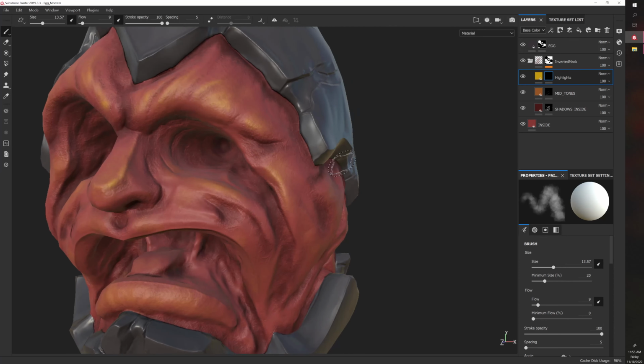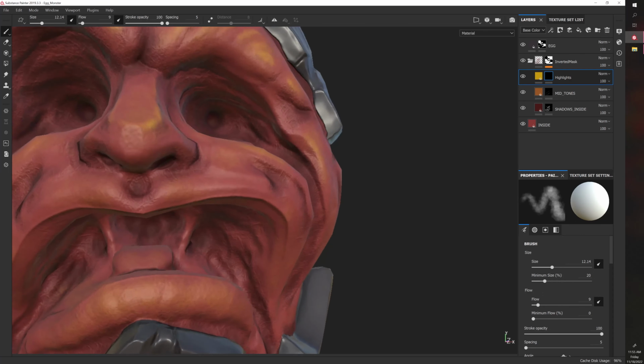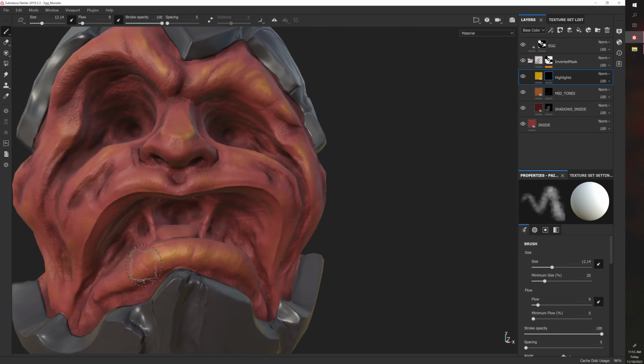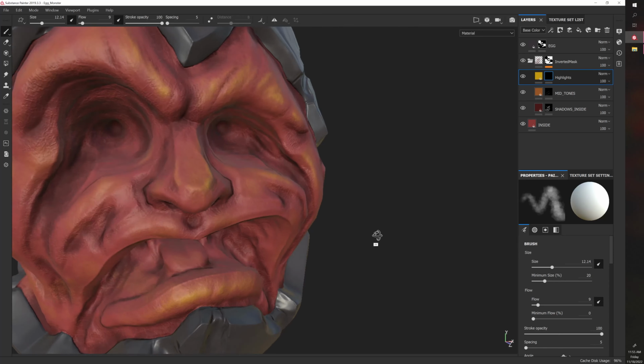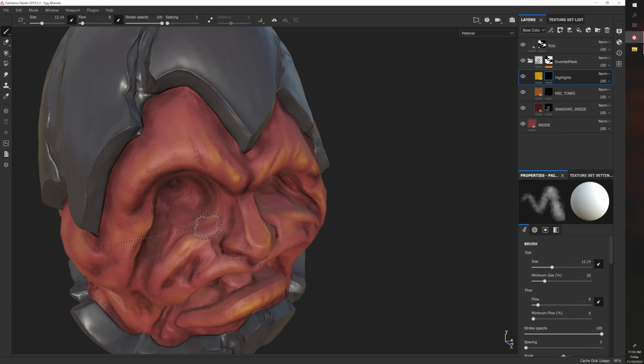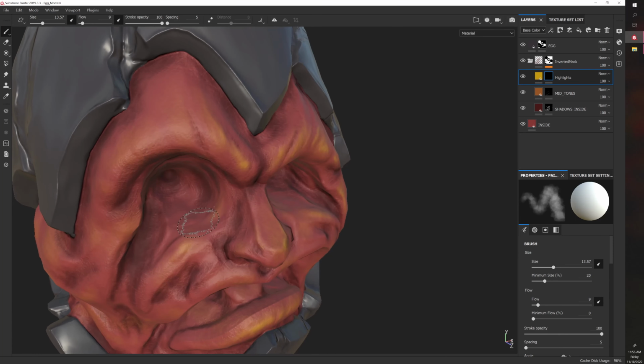I don't want to use them too often. I just want to have a few highlights in some key areas. That's the rule with highlights: you don't want a ton of them. Maybe there's a use case where you have a ton of highlights and it makes sense, but for most models you want to use them sparingly.